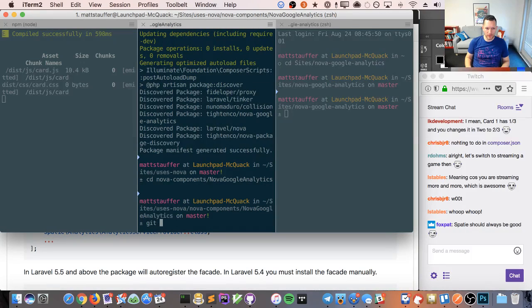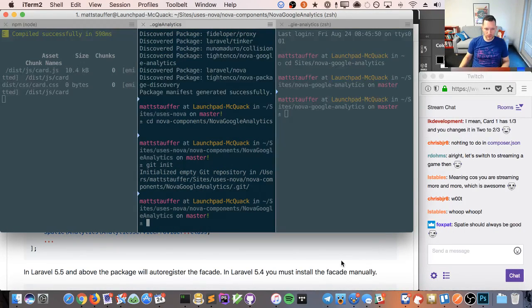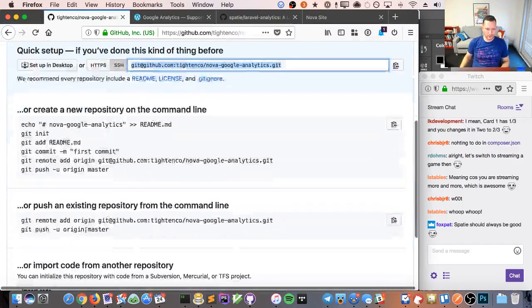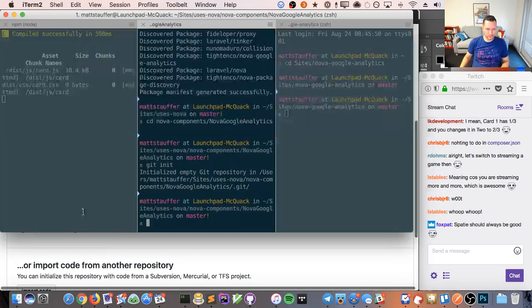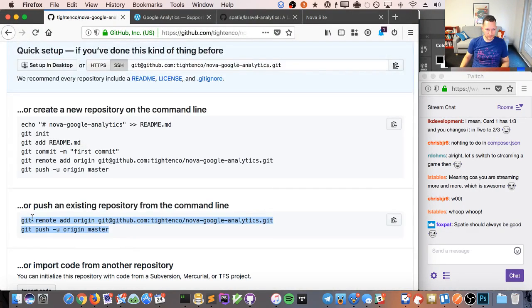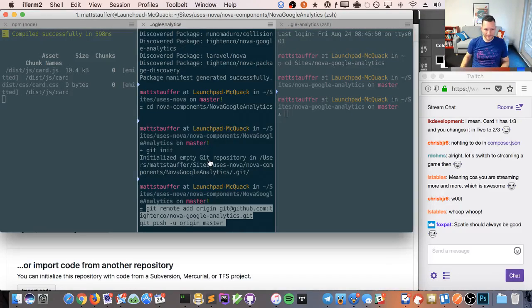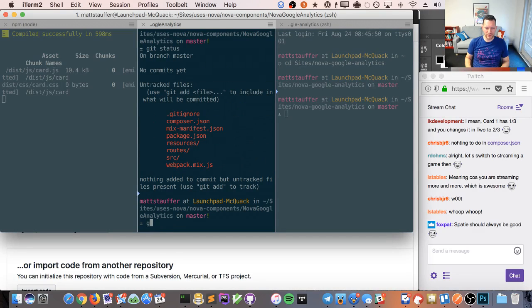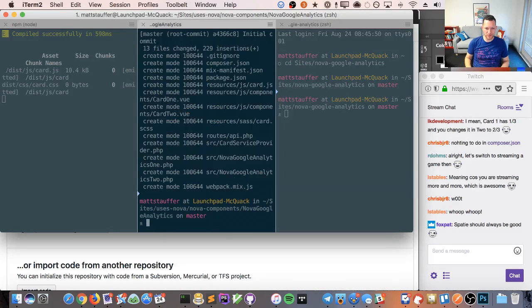Okay, so git init here, and then we do this one. We add the remote. Come on. Failed to push some refs. Git remote, git push. Wait. Is it because I haven't done anything yet? I wish I made an initial commit before I made changes, but oh well.